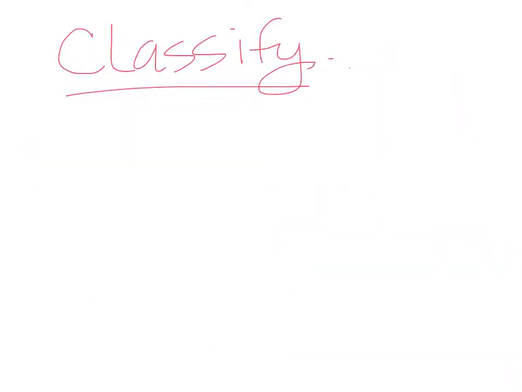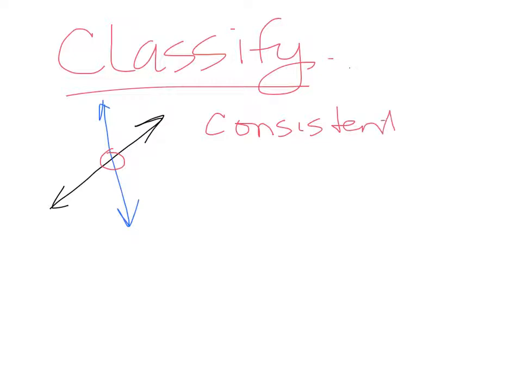I want to take a minute and stop and think about the different types of solutions you can get when you have two linear equations. What normally happens, what happened in our last examples, is we had one line, we had a second line, and they intersected in one single point. So, that's what we would call consistent and independent.